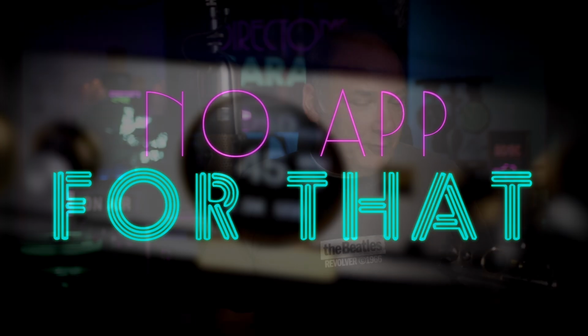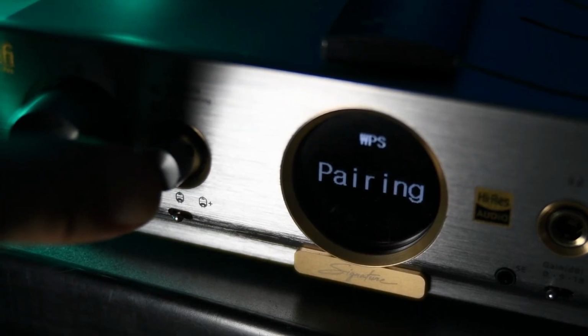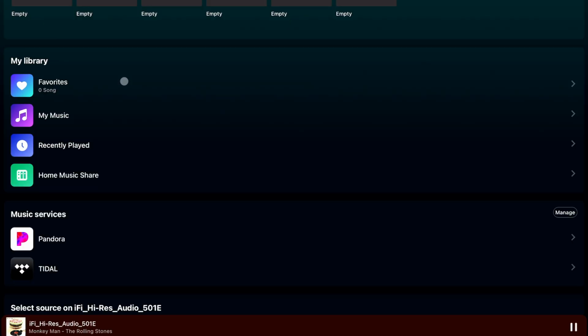Now, the other disappointment I had was the app situation. I couldn't get this thing to pair over the Wi-Fi network to any of the iFi apps. I tried two iFi apps on my iPad and my phone, as well as the recommended WiiM Home app. Nothing worked. I followed the instructions, but I kept getting hung at assigning it to a network, and WiiM wouldn't log into my Tidal account directly. It kept saying login successful, and then quickly login failed.